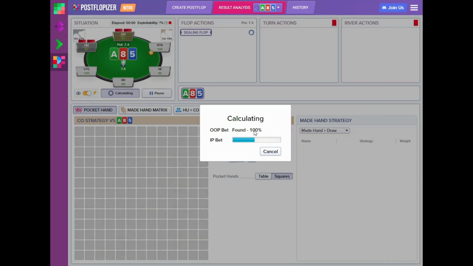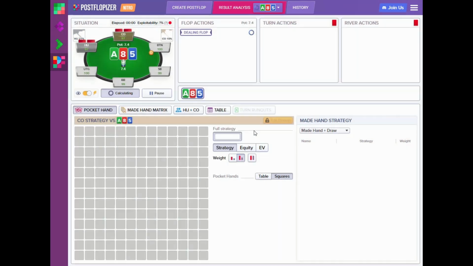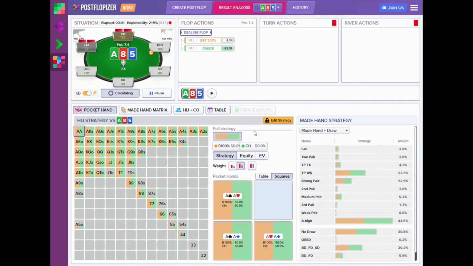But if it wasn't, then Postflopizer has something to offer you. Now let's see what it says for the in-position player. The next step is the optimal bet for the in-position player. Once it is complete, Postflopizer will perform the normal calculations as if it was us initially who limited the options for the out-of-position player to be 100% bet or check, and for the in-position player, the bet that we are about to find out, and the check. So let's see what the optimal bet is for IP. For IP, it is 33%. So if you guessed that, you're pretty good.